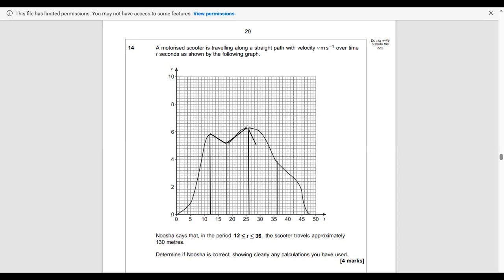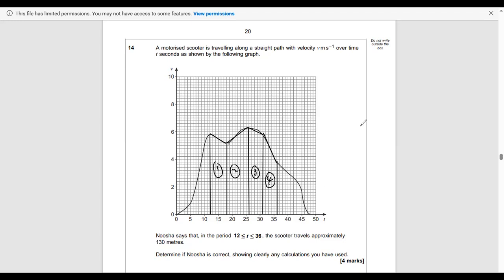Actually, let's break it down into two more trapeziums. So let's do a trapezium there. So that's going between 26 seconds, if we just get the line correct, so 26 seconds to 31 seconds, and then we'll do one more trapezium going from 31 seconds down to 35 seconds there, and that should give us quite a good approximation. Okay, so I'll call this number 1, call that number 2, call that number 3, call that number 4.